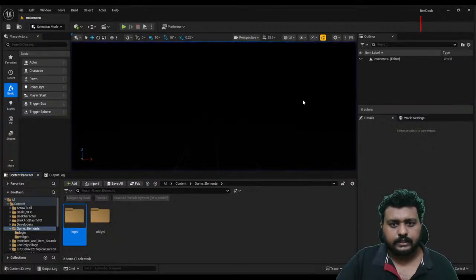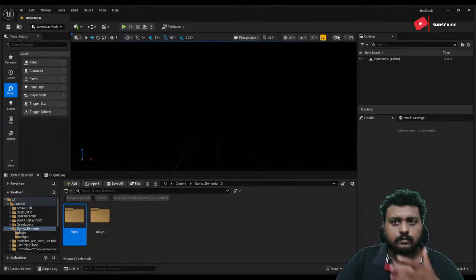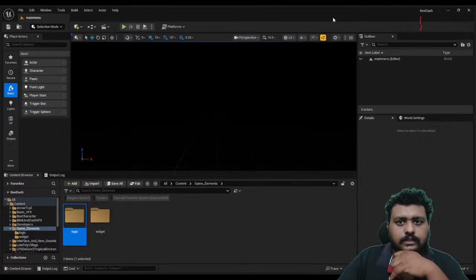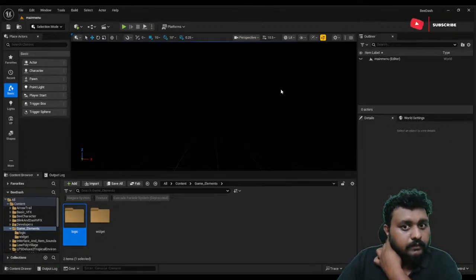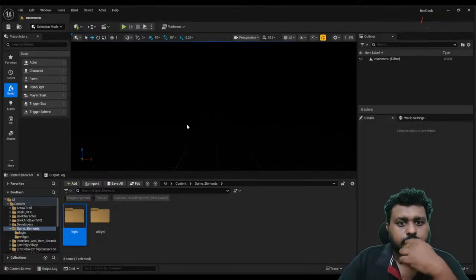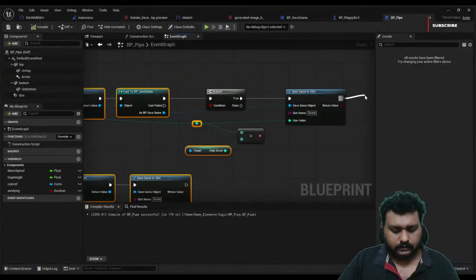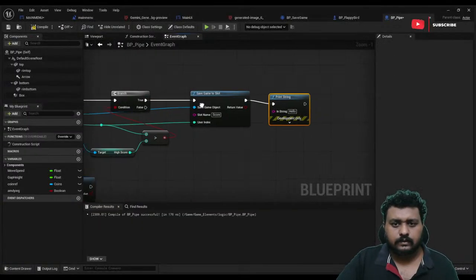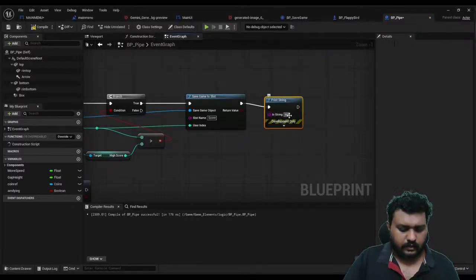It's showing us yes, so the save game does exist. So are we not saving it to that? That's the next question I have. If the current score is greater than the high score, then we will do that. Okay, let's type print and saved.